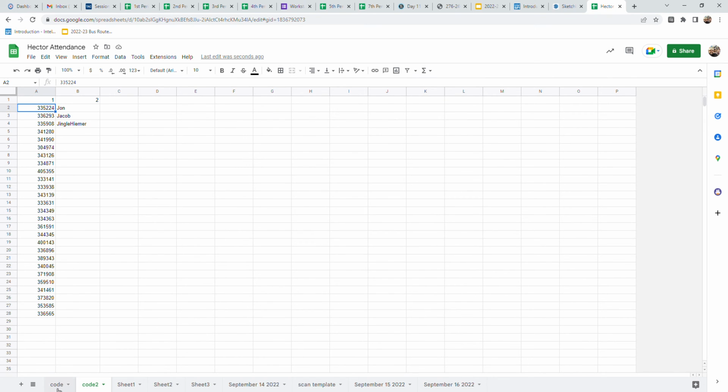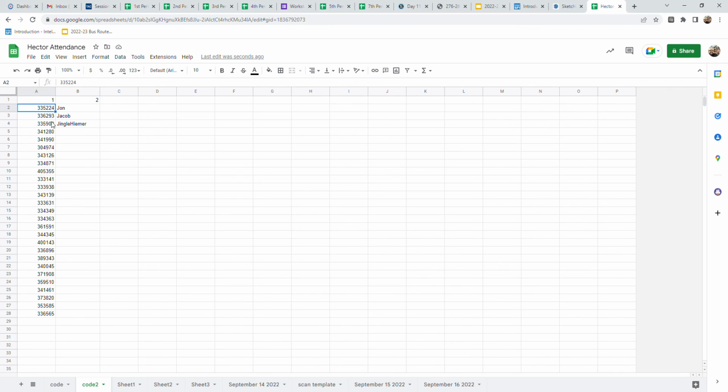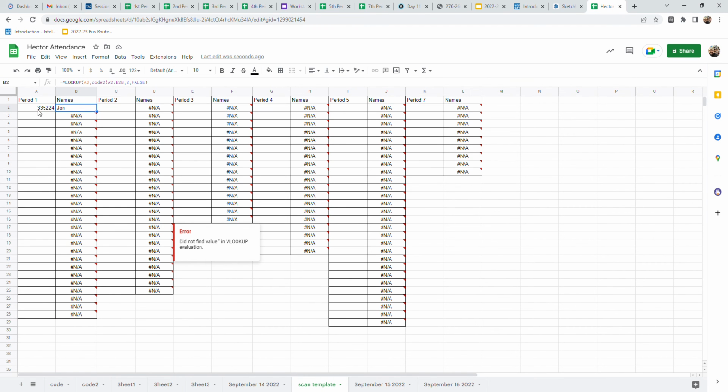On the actual code form, they have the names of the students, because we know that information. I'm not going to show that so you can see it. I don't want to share that on YouTube. But now she'll scan, and it looks down that column and says, okay, this information has the name John. It goes through A2 to B28, which is A2 here to B28 here. So in these two columns, it's looking for the student ID that was scanned in. If it finds it, it'll now post the name. And there you go.